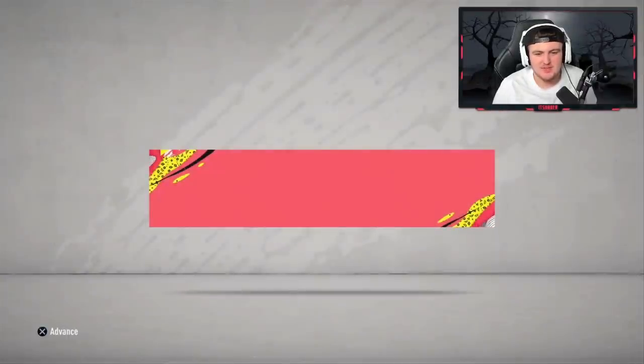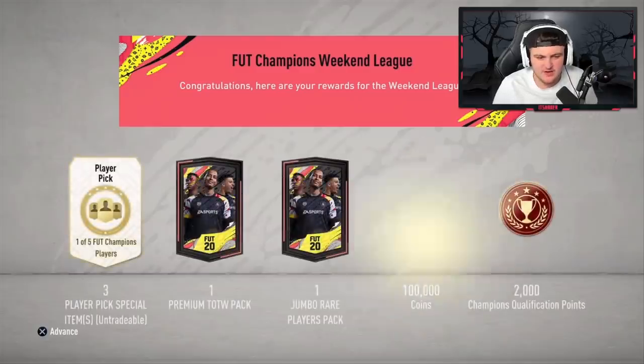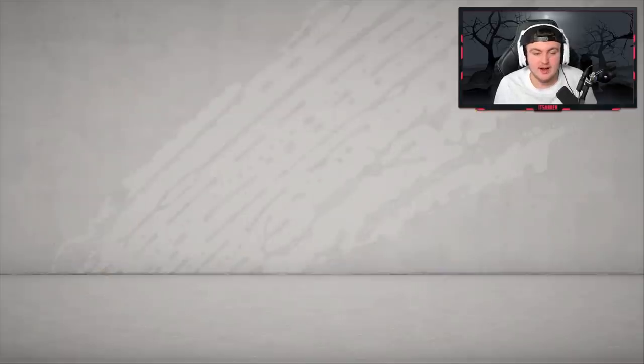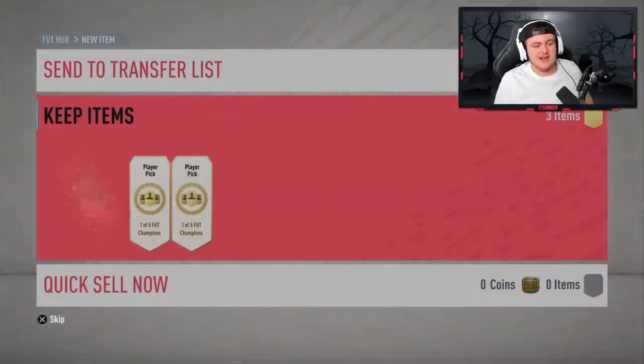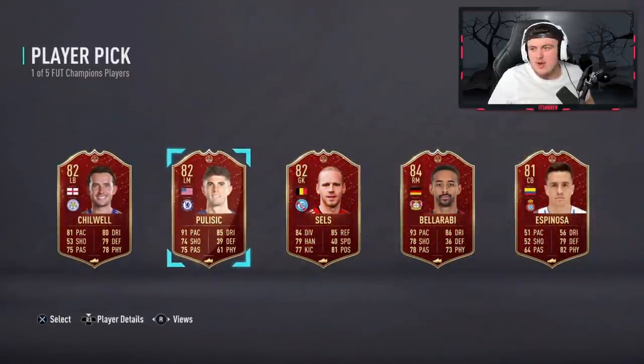Let's see what we can get him. So he finished Elite 2 this weekend, 26, I'm guessing, or 25. So it's 3 player picks, a premium team of the week pack, a 100k pack, and 100,000 coins. So here we go for the player picks. Can we get something good? Please give us an Mbappe EA. Come on. Pulisic or Bellerin being the first one.